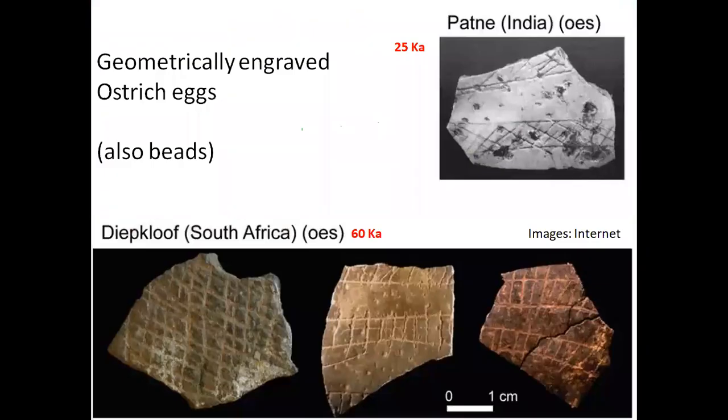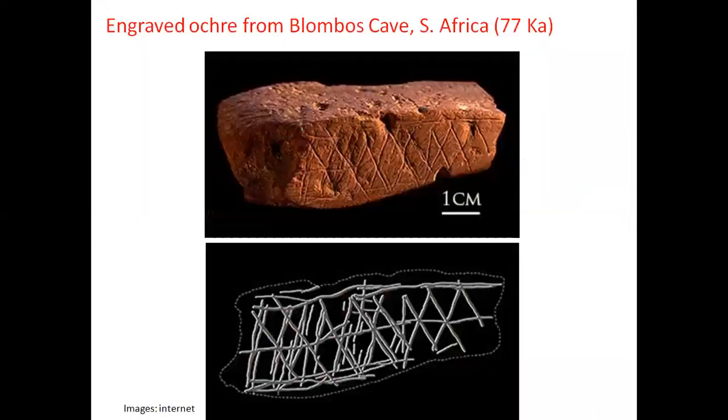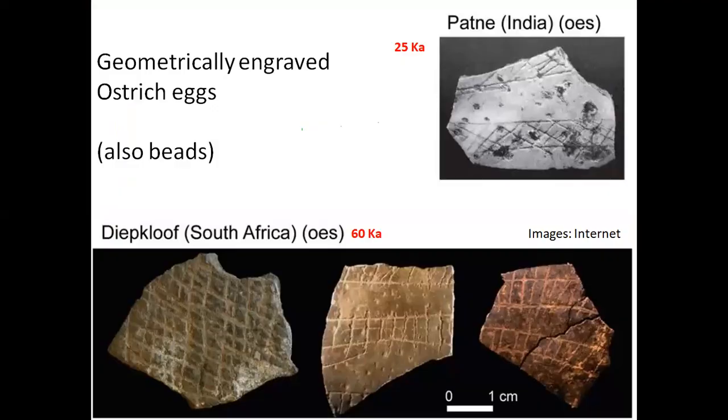Here are some engraved specimens. You remember the ochre specimen I showed you earlier. This ochre specimen, look at the design here: parallel lines, cross hatching, and then look at the ostrich eggshell. Same design. It means that a hard surface leads to straight lines. So we have similarities. We have hundreds of specimens in Africa, but only one specimen in India so far. It means that the entire egg was carved when it was whole.